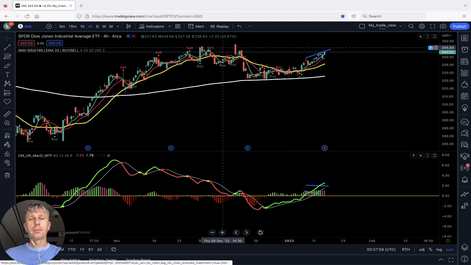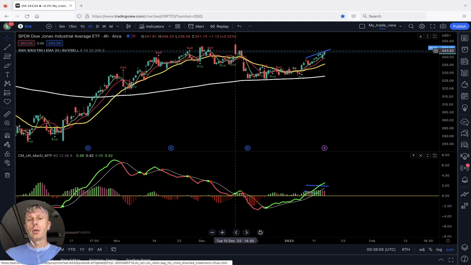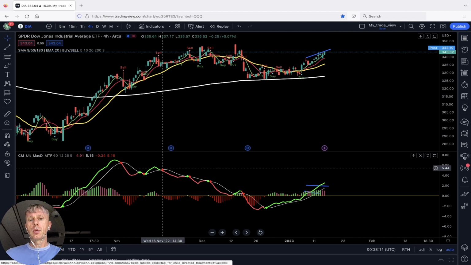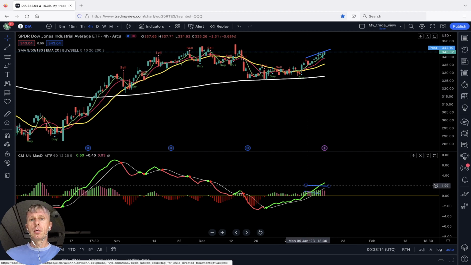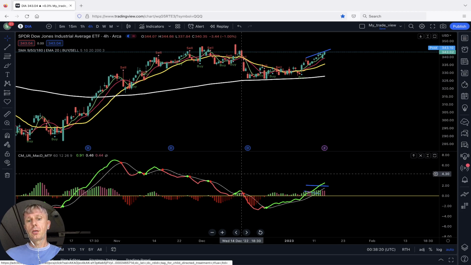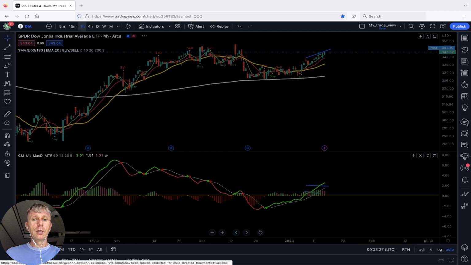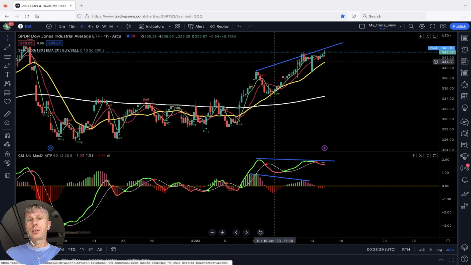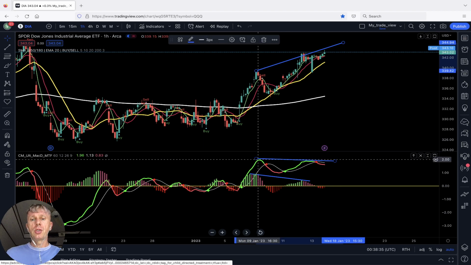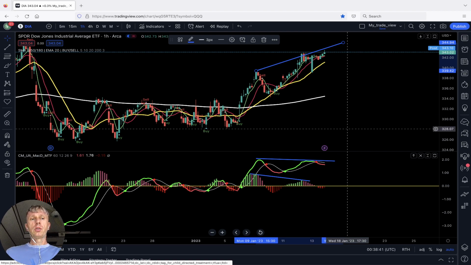Same on the 4 hours. On 4 hours, there is a lot of resistance here also. Bullish trend with some bearish divergences. And on 1 hour, it's also bullish price action. Last bar above all moving averages. On the MACD, it's a bearish divergence. On the histogram, bearish divergence. Bullish trend with bearish divergence. It wants to have some correction.